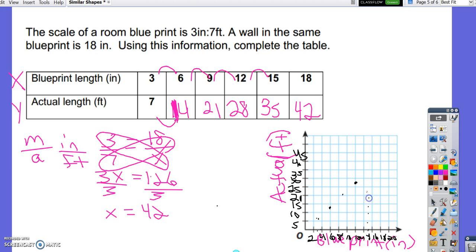And the last one is 18, 42. Always start at the origin, 0, 0, over 18 and up 42. That's 35, 40, and a little bit above there. And so then we can do our graph. We want it to run through 0, 0, and make a straight line. Put an arrow in to show that it extends.